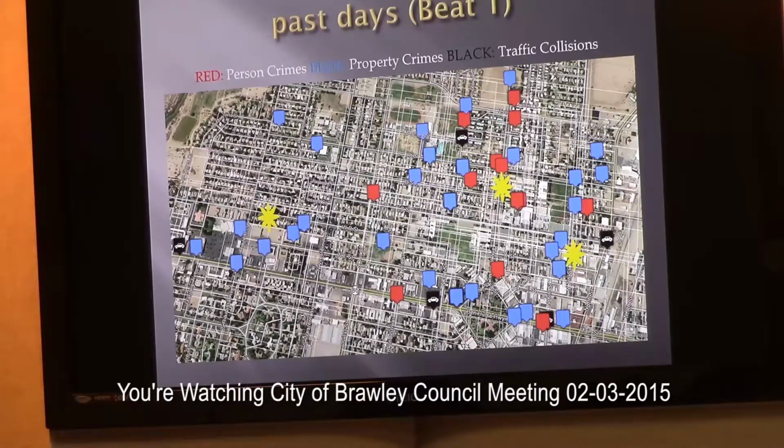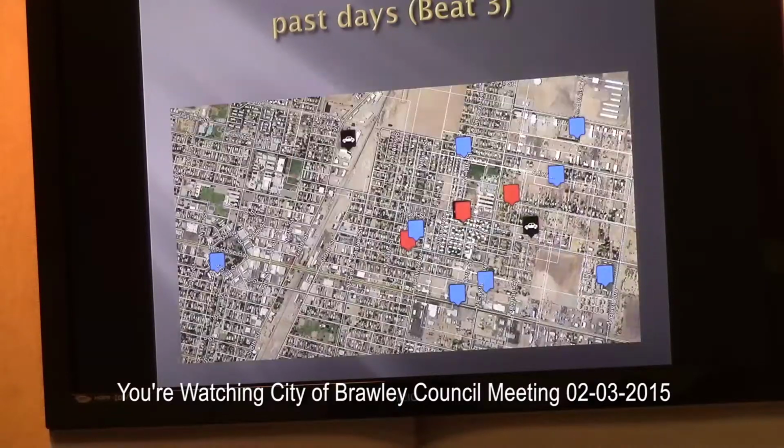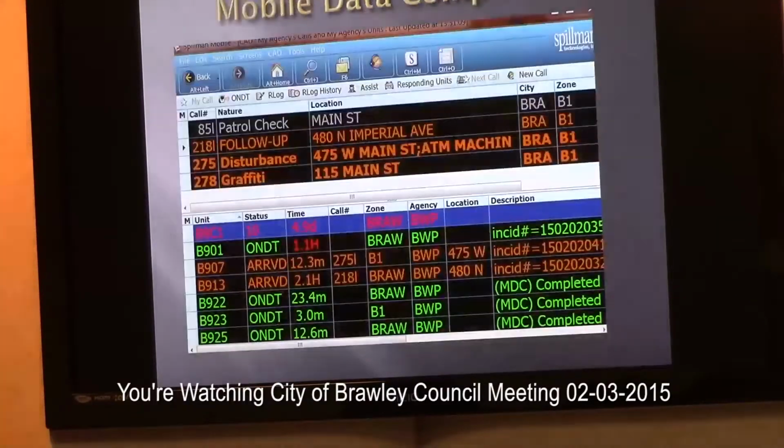So I would let my guys know, hey, we need to cover this on West Main, we need to cover this over by Cesar Chavez and B, wherever it may be. That would be just B1, those are real-time past couple days. Here's B3. Far fewer calls, but we still want to have our presence there. That may be a contributing factor why we don't have a lot of calls there. But I still want my officers in that area. We've had 3 crimes against persons in that area. So it's important we stay diversified in our presence.